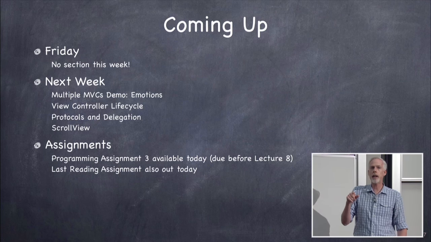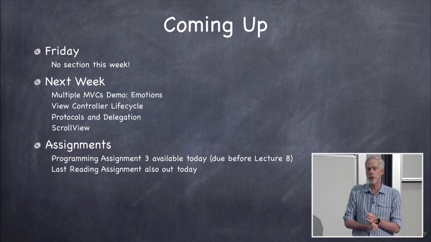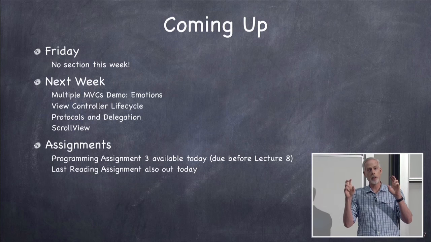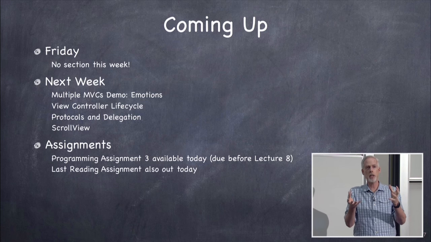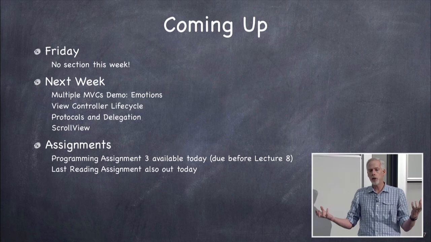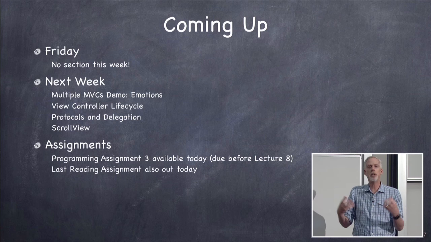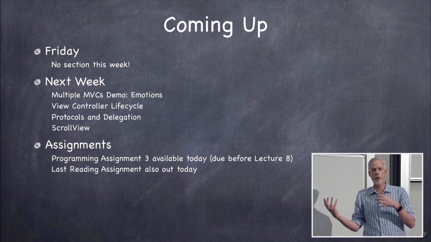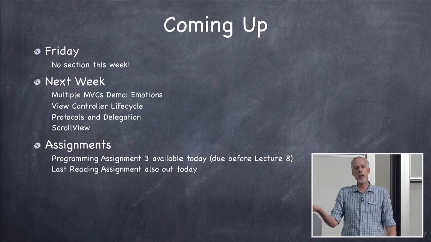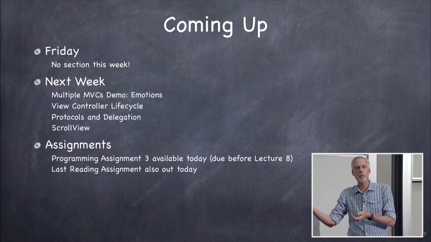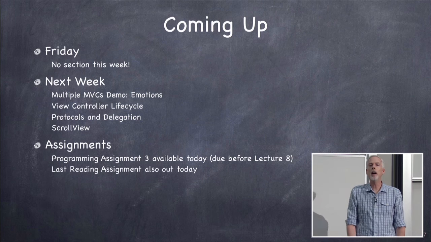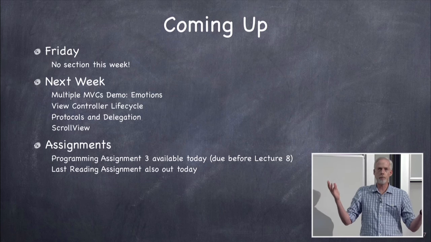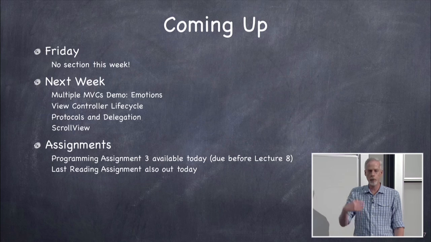Okay? So you can get started on that today because you already know everything you need to know about UI view and doing a custom draw method. So you could start drawing your graph and building that custom graphing view. You could even build the custom MVC because you're building it as a single MVC to start. But you're going to want to wait till Monday to try and hook it up to your calculator because you're going to want to see me do the demo of a split view and all that stuff and see that happening. It'll help you when you start hooking your 2 MVCs, the graphing one and the calculator one, together. And because you need next Monday, this assignment is not going to be due until the next Monday. Okay, so you got a nice 10 or 11 day thing here, but I strongly recommend you use the next few days to go ahead and get started on the view part of it because that's more than half of the assignment and you can make big headway into it.